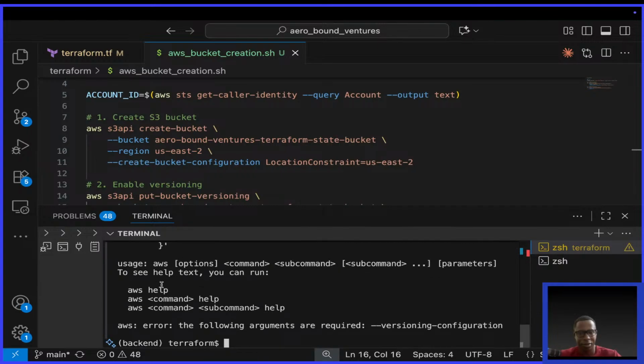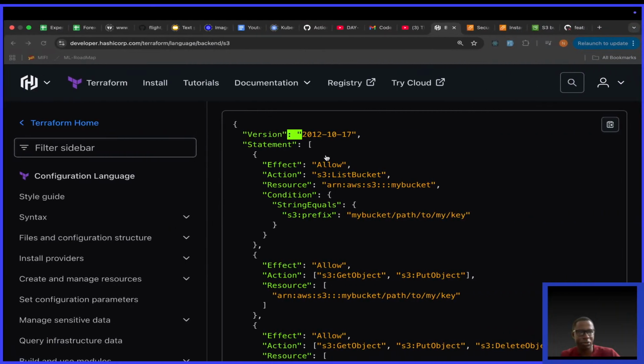Of course we can add the versioning configuration, we can do that, but let me first go to AWS and see something.